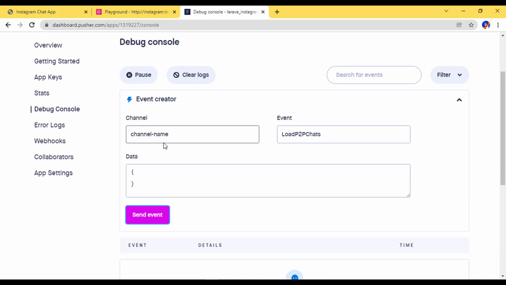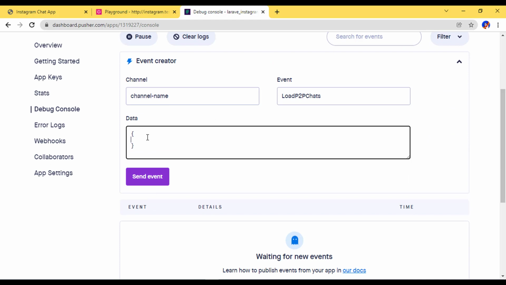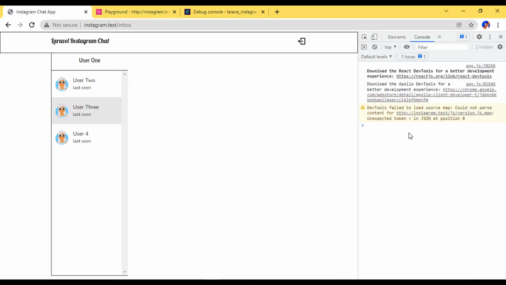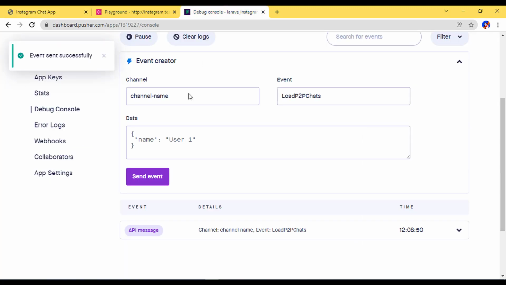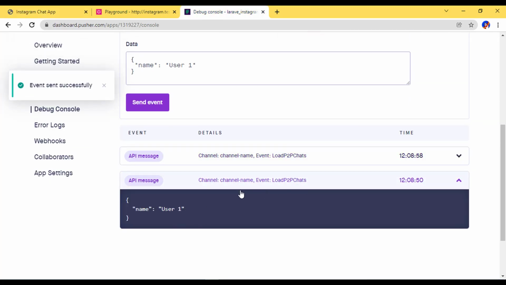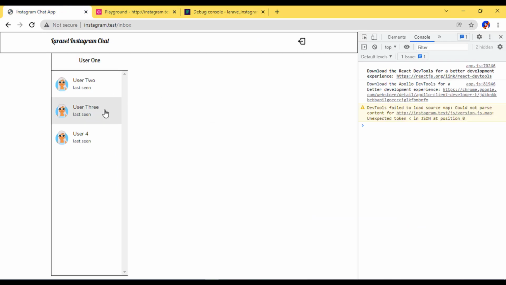of, let me try again. Okay, sorry, I was trying to use a tab over there. So we have name, and I can say user1. Let me send this, and right here I'm supposed to get a response. I'm supposed to get something because we are emitting events, and you can see we're emitting with user1, and we are emitting with the name as well.